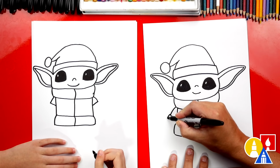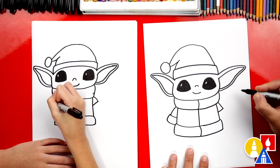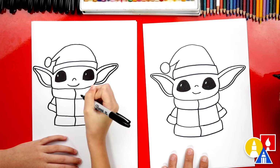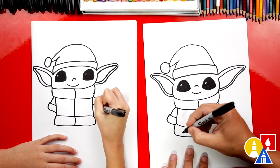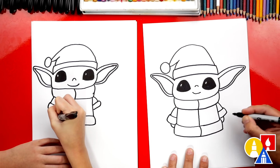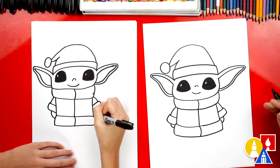Then we're going to draw another fluffy part to the bottom of his coat, Santa coat, on each side. And then we're going to keep his hands really simple. We're just going to draw a little curve right at the bottom and connect it in. Oh, he's so cute. We did it.